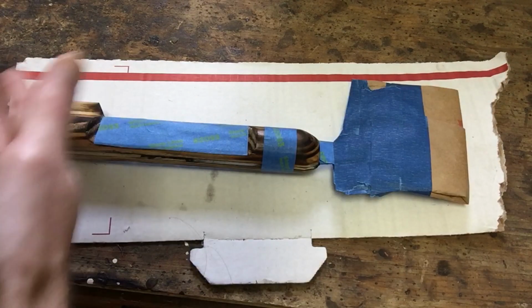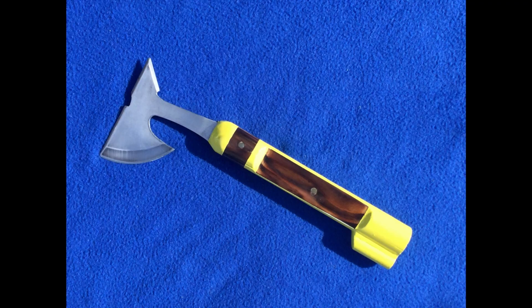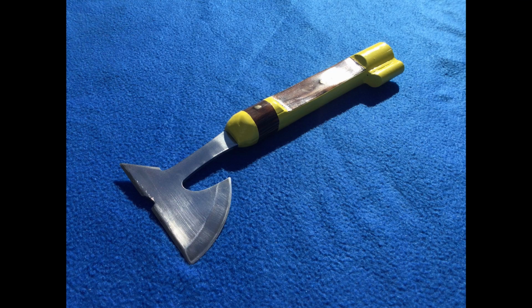Now that I have it all set up, I'm going to take it outside and spray paint this handle. Now that my hatchet or tomahawk, whatever one you want to call it, is finally complete, I'm going to take it outside and give it a strength test and see how strong this handle really is.